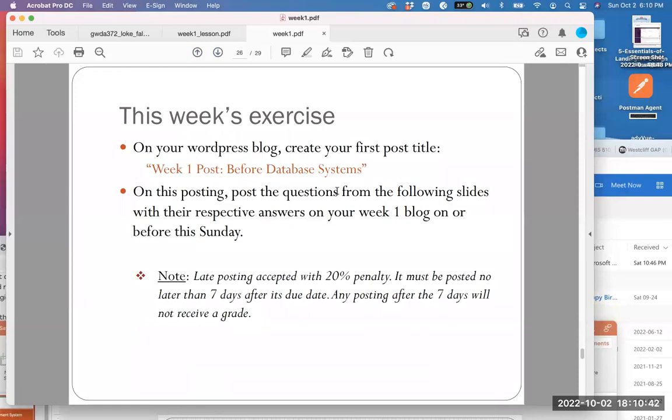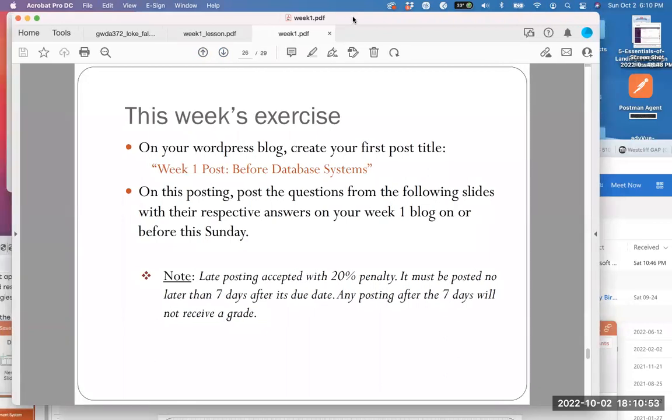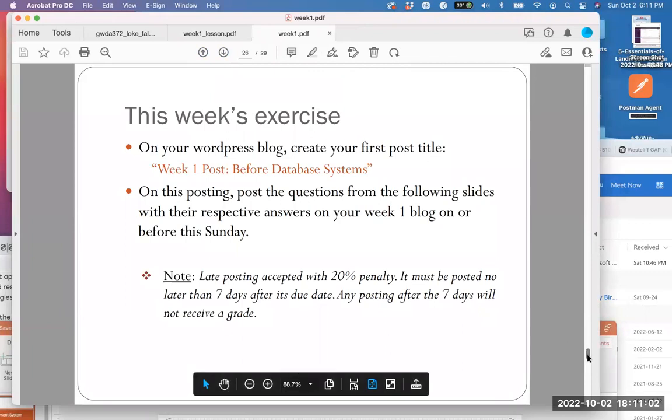I will be giving you comments on the WordPress blog itself, on the post itself, because I can not just read, but also submit comments. That's where I will be giving you comments for this first blog post on your WordPress blog. Okay. All right, so that is the PDF.